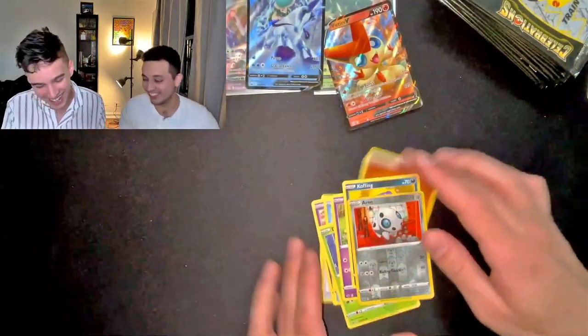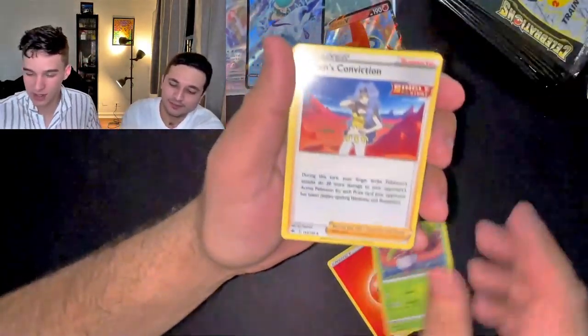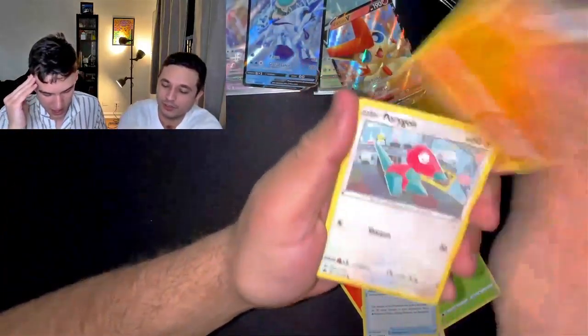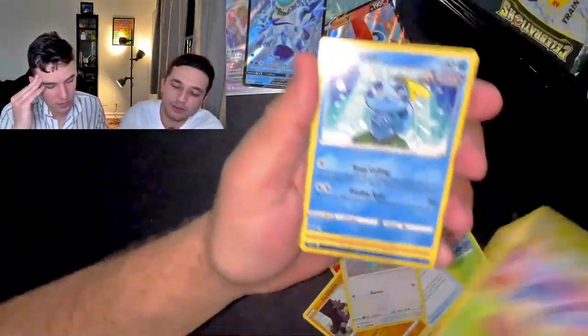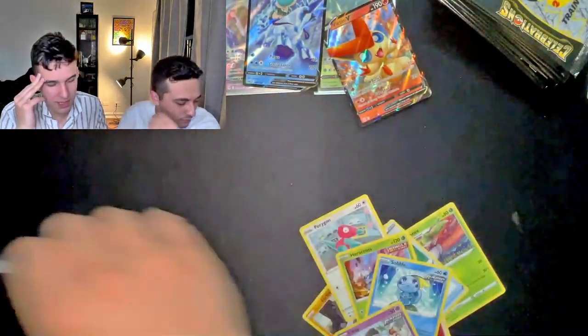He has like 10 of these. I have so many. Flame energy. We never get hits from these separate packs when it's the celebrations. Weeding gloves. Carriaged. Porygon. Heracross. Sobble. Inkay. Walrein. And a.